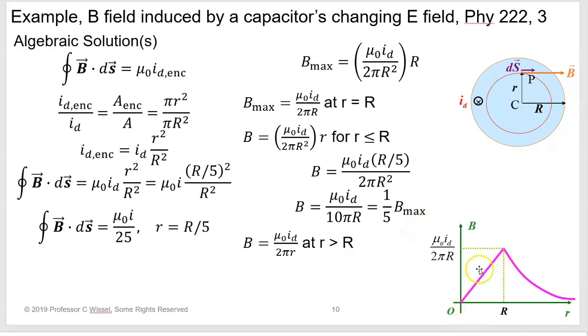So this is what it looks like inside. This is the edge. You get the maximum field right at this edge, which makes sense because you've enclosed the maximum amount of electric field there, or maximum amount of displacement current, however you want to look at it. Remember, displacement current is kind of imaginary, but it's equal to the current that is charging the capacitor. When you get outside, the enclosed stays the same once you get beyond this edge. So it falls off as 1 over r, just like it did outside a long wire. These are basically the same equations as for a current carrying wire, and that makes sense. So outside the parallel plate capacitor, the magnetic field falls off as mu naught I_D divided by 2 pi times the quantity 1 over r. So that's this part of the curve.